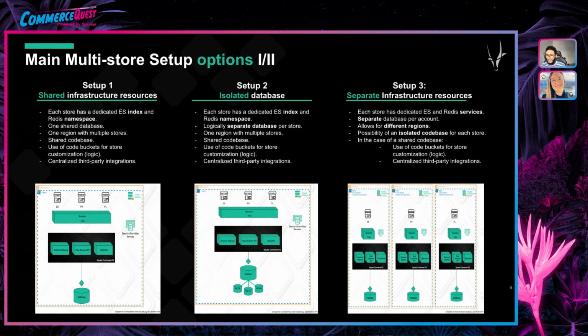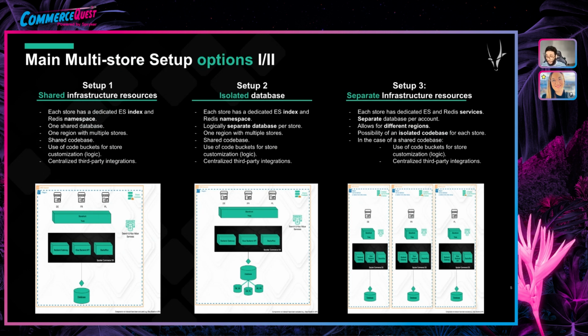And finally, the famous one that is being used in quite global, I would say, implementations is the separate infrastructure resources. So in this case, you can consider each one of these, I would say, blocks as a different AWS account. Each one of them actually contains their own resources, it could be including its own isolated code base for deployment.